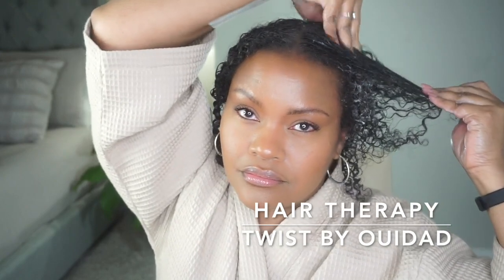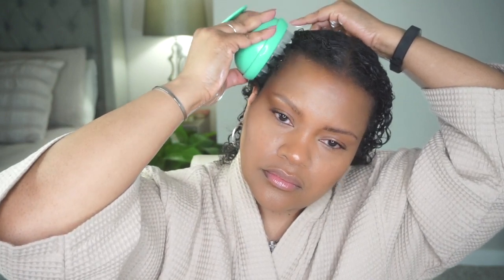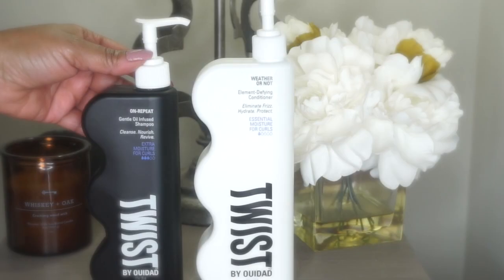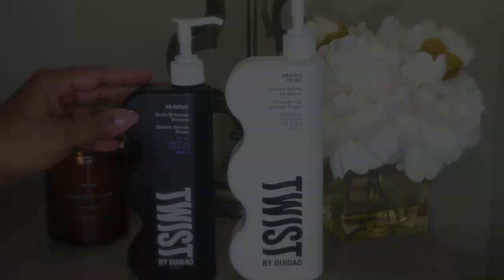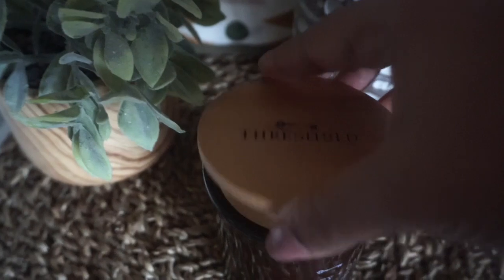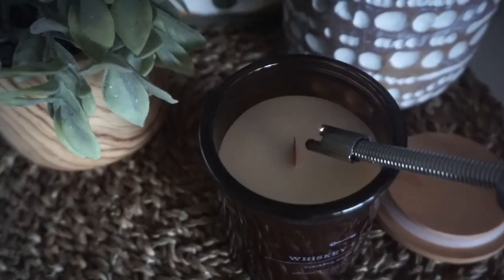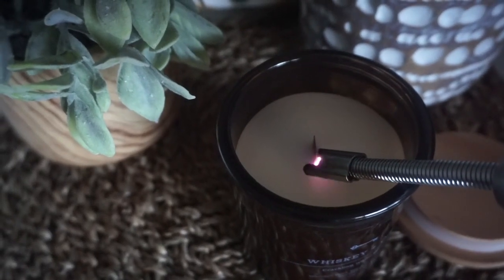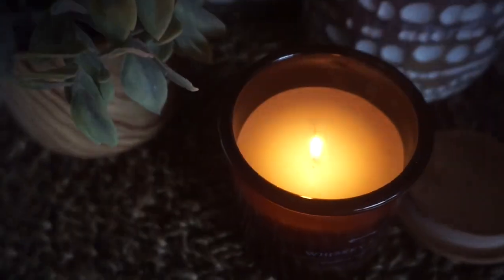Are you ready for a relaxing, ASMR-friendly hair spa experience? Well, today I'm going to wash my hair using the new Twist by Ouidad line. Don't worry, I'm going to provide a review of these products at the end, and I'll create links in the information section. So for now, just relax, sit back, and let's enjoy this experience together.